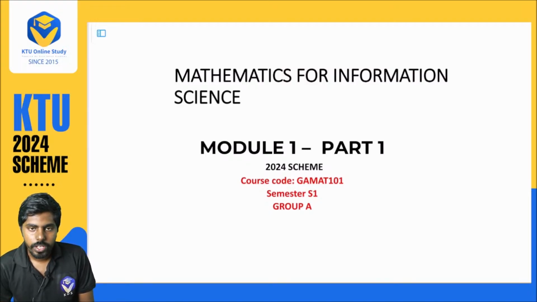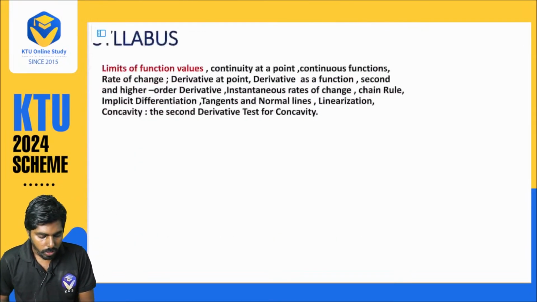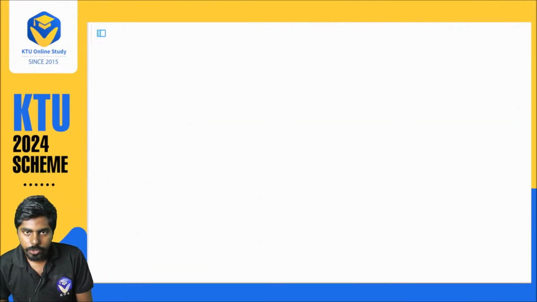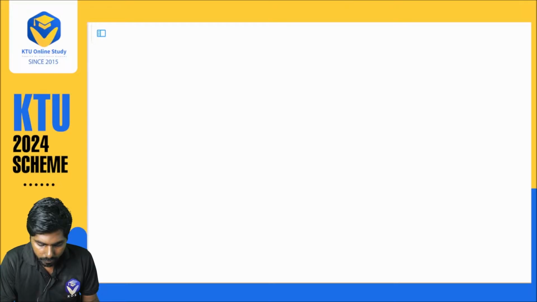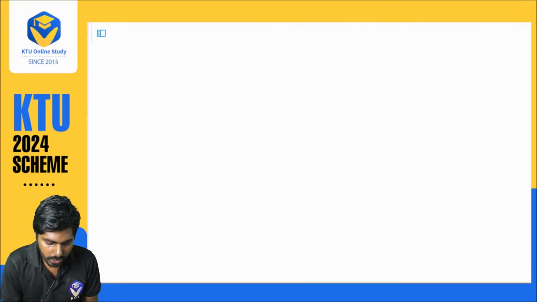So today we are going to see the topics on mathematics for Group A students. Okay. So what is the syllabus? What is the main thing we want to know before entering into college life? When you have completed your school life, you have gone through some kind of syllabus, that is limit.